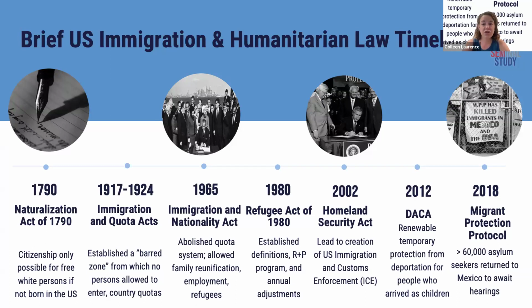The quotas and restrictions of the 1920s remained in place until President Lyndon Johnson signed the Immigration and Nationality Act of 1965 into law. This eliminated the quota system and established the principles for immigration regulation that are enforced today. These tend to preference family reunification, employment, and refugees. In 1980, the Refugee Act was passed, establishing a legal basis for humanitarian admissions of refugees and asylum seekers to the United States. The act defined a refugee and established a precedent for the President and Congress to determine a set number of refugees to be accepted into the U.S. each fiscal year.